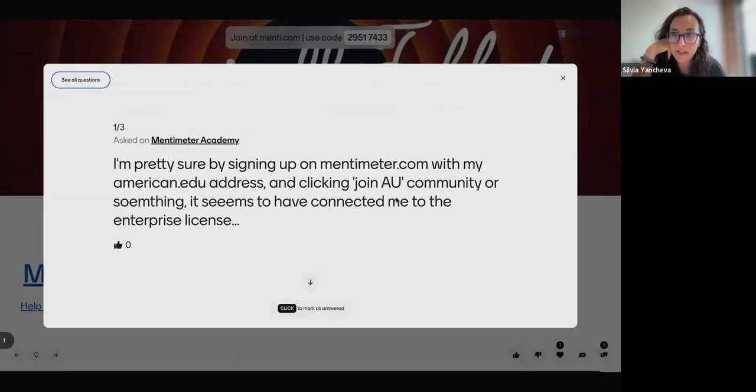She needs to work with the identity management team internally at American to ensure that they have given you the correct access. However, I would double check that with her and ensure that it's clear, because it should not be automatic like that. Currently, we don't have what we call a campus-wide agreement with American, so there is a limited number of licenses. So if you were given the chance to automatically join something and be given the full access, then there is, I don't know, a gap somewhere in the flow that is definitely not aligned with what American currently is focusing on.